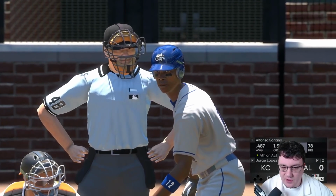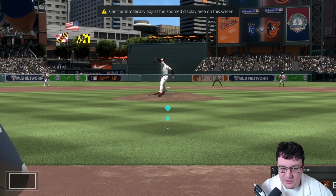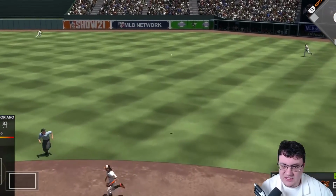All right, so we hold the skip here. We got Soriano up. So now I'm going to hit the PlayStation button. I'm going to hit X. See how I zoomed in? And now see how much bigger it is on the strike zone view? It's way bigger. You can see the icons way easier.